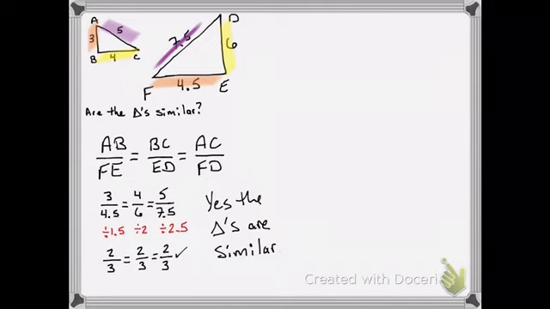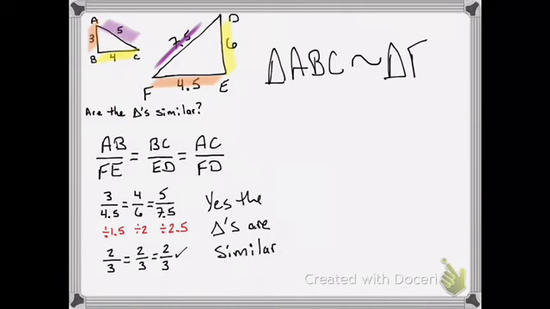And so if we get that order with the colors, we can clearly see our similarity statement will be, I'll go ahead and put the first triangle in order, triangle ABC, in alphabetical order. And so if we roll through in the same direction, triangle ABC would be similar to triangle FED. And so that would mean that angle A and angle F are congruent, angle B and angle E are congruent, angle C and angle D are also congruent.